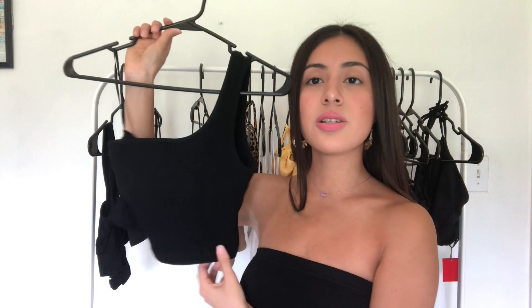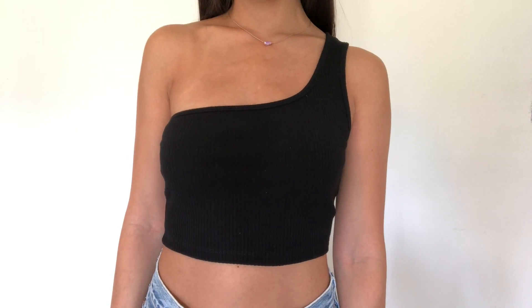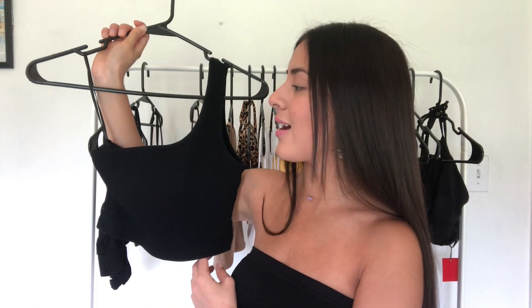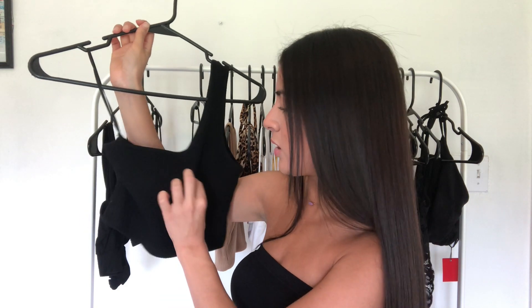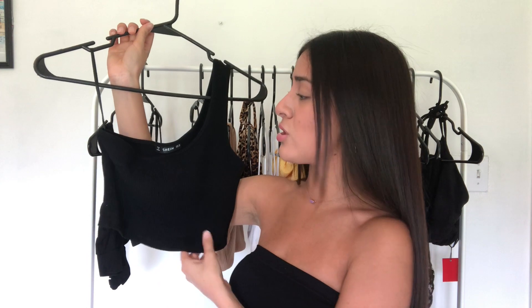This next one, I think, might be my favorite that I got from Shein. It's just this little basic one-shoulder ribbed top. It's so cute. I've been wanting a top like this for about a year, I think. And I never found the perfect one until I got this one, and it fits exactly how I want it to fit. I don't even know if one-shoulder things are in anymore, but I really do love the way this top looks. Just pair it with some jeans, some shorts, and if you pair it with some jewelry, it just adds a little something to it.